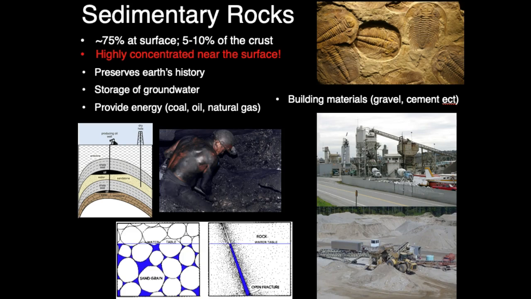So, although sediment and sedimentary rocks make up only a small percentage of the Earth's crust, they are concentrated at or near the surface, which is that interface between the Earth's four spheres, between the atmosphere, the hydrosphere, the biosphere, and the geosphere. So, very important. Because of this position, they contain evidence of past conditions and events at the surface.